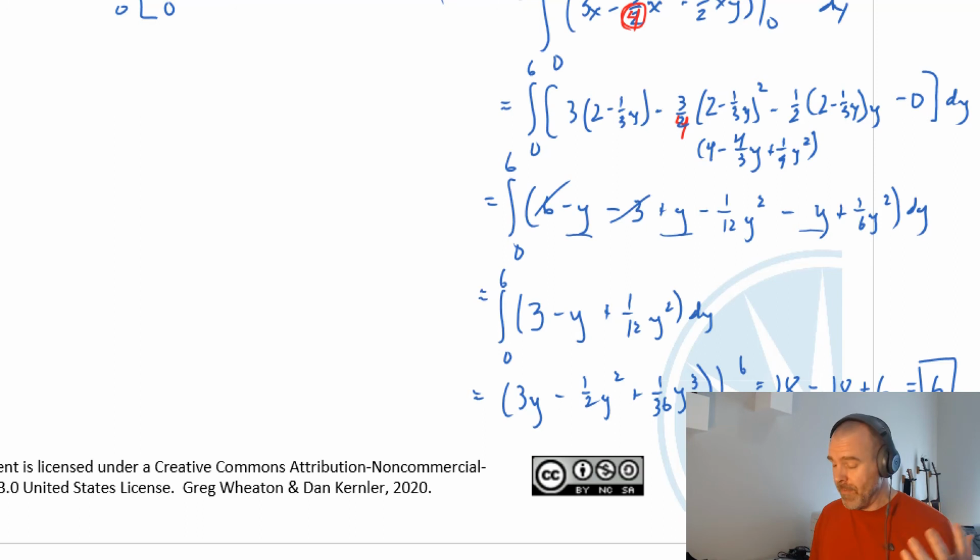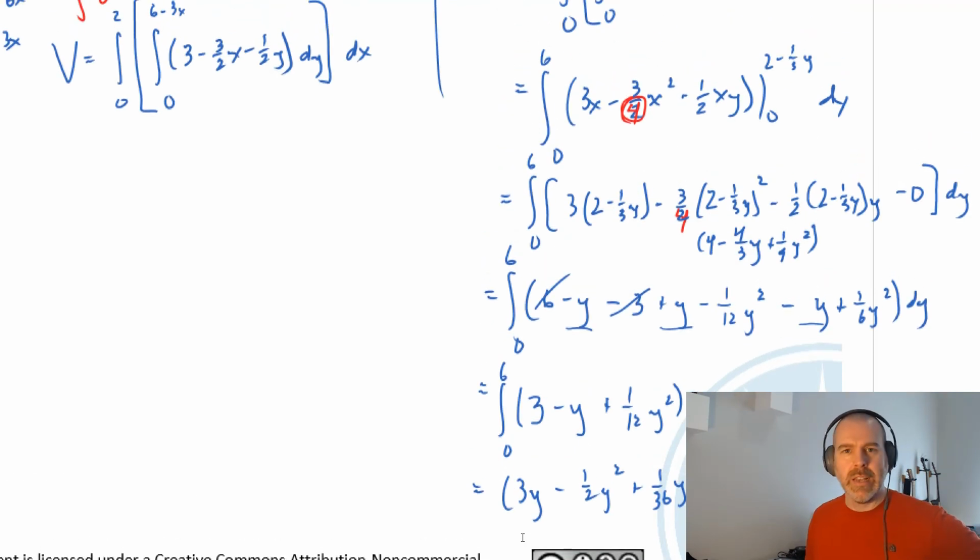The algebra does get obviously tedious here. I missed a simple thing in my integrand there that I forgot to divide by the exponent. That is very easy to do. These are not fun to grade because it's easy to have an answer that's totally wrong, but all your work is right except one small thing. But we will get 6 the other way as well. You can check that integral.